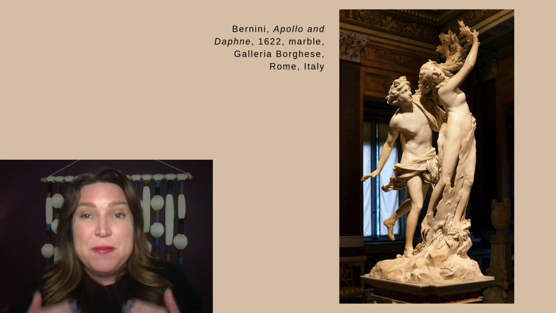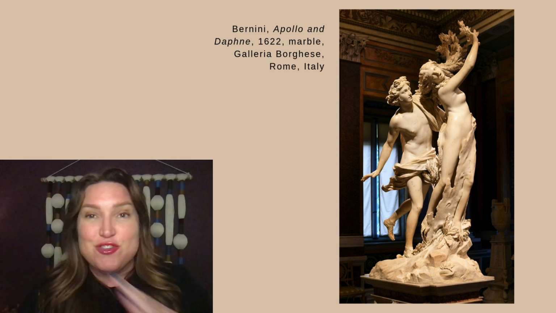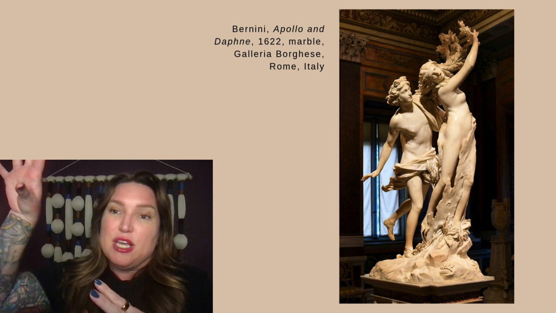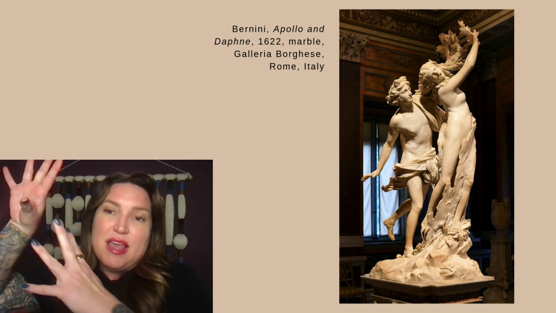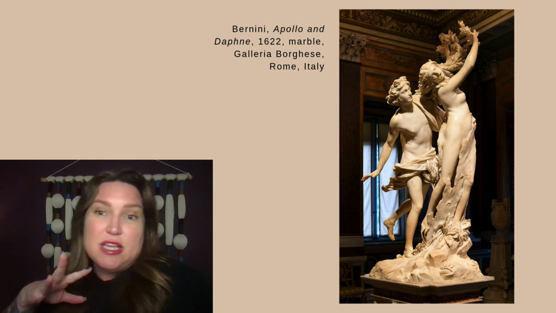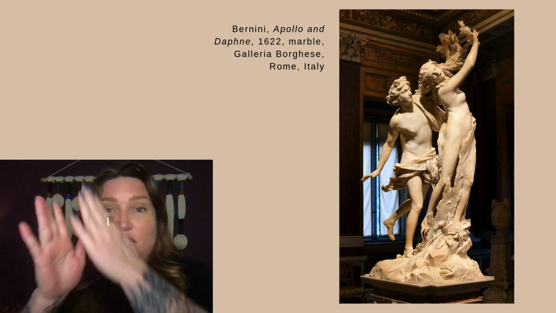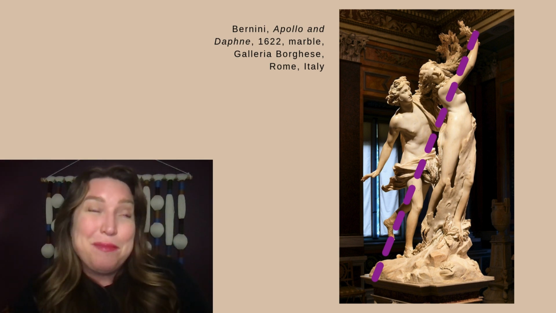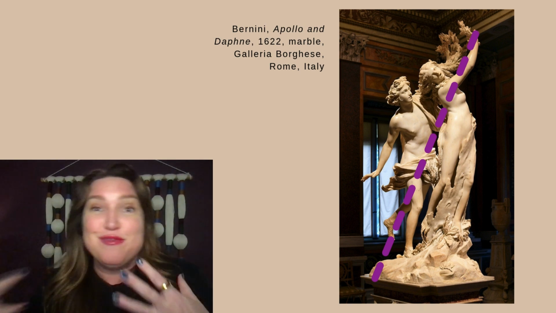So you see this dynamism in this sculpture is created by using these strong diagonal lines. So we have one figure reaching up, the figure in the front is kind of reaching up her arms, and the figure that's chasing her is reaching back with one of his arms, and one of his legs is kind of kicking off. So we have these strong diagonal lines. And if you know anything about lines, you know that diagonal lines in an artwork create a sense of movement.